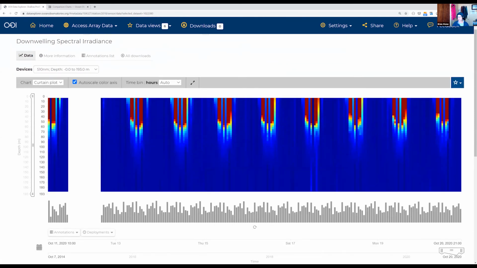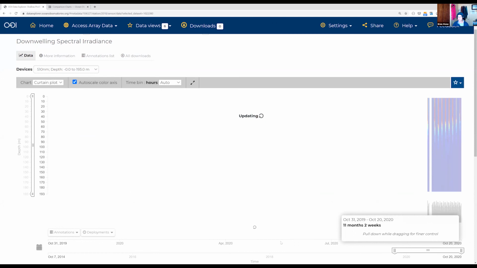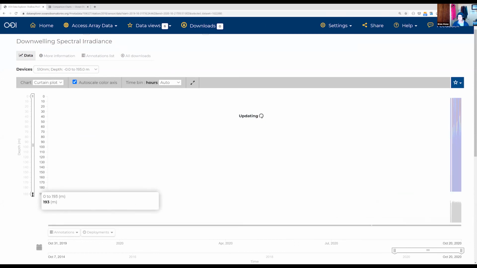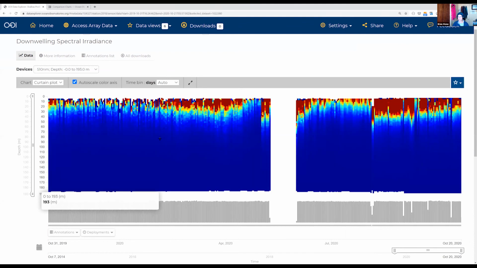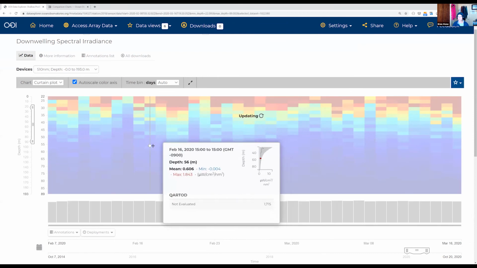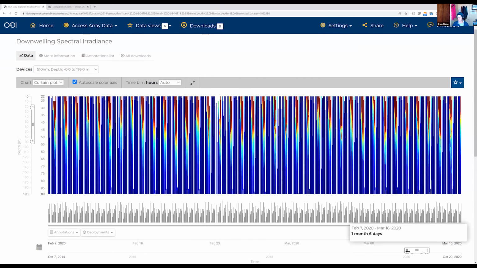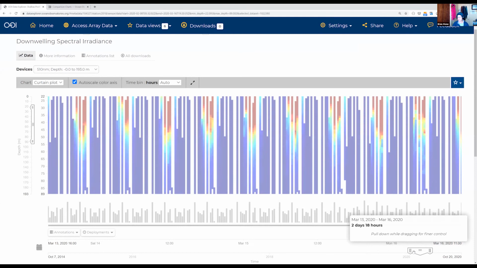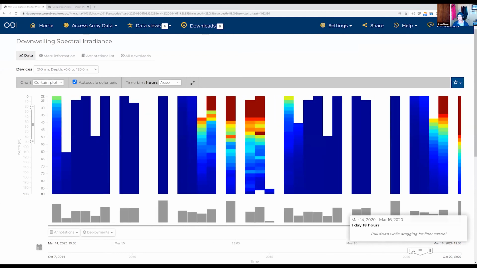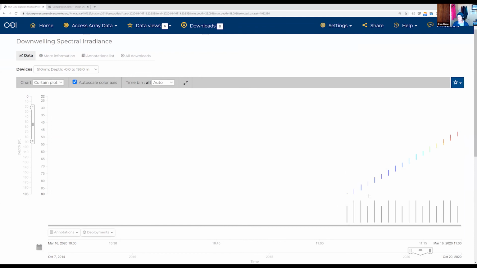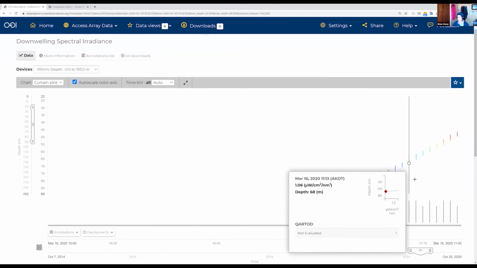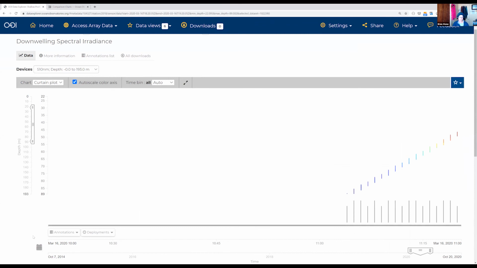And again, I can use the sliders to change my time period of interest. I can use my depth slider to look at a particular area of the water column. Or if I see something of interest, I can just zoom in using mouse drag. And so we're at hourly data now. If I zoom in far enough, eventually I will get all data and you can see the individual profiles. So we're at 1 hour now, and you can see here the profiler stepping its way up. Okay, hopefully that answers your question, Kendra.